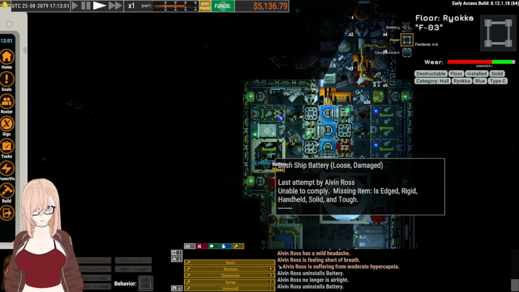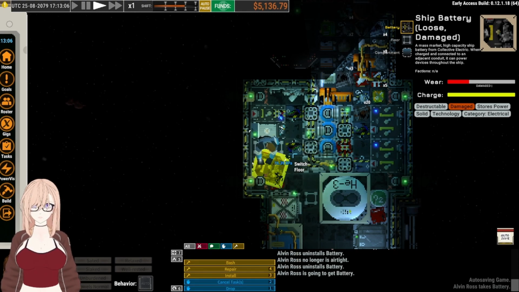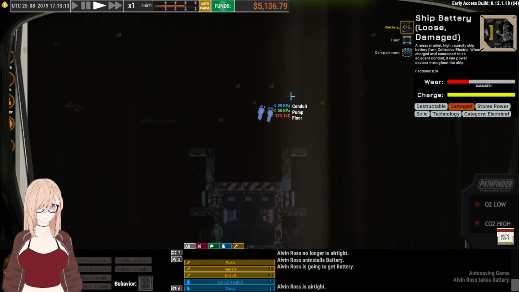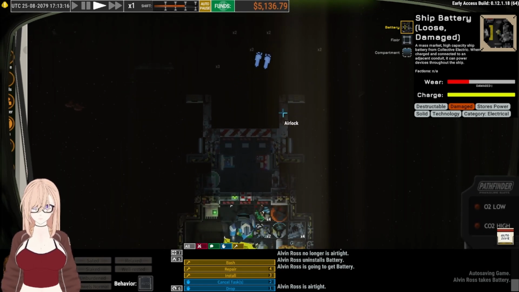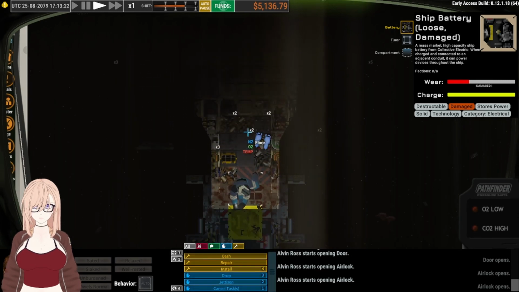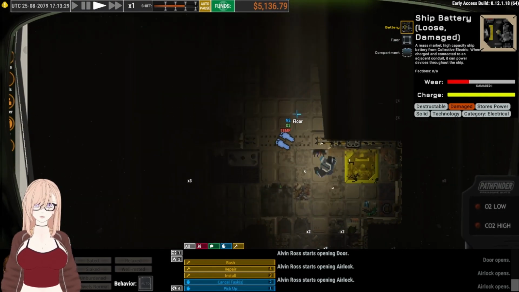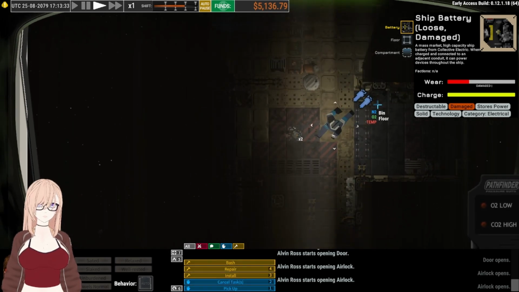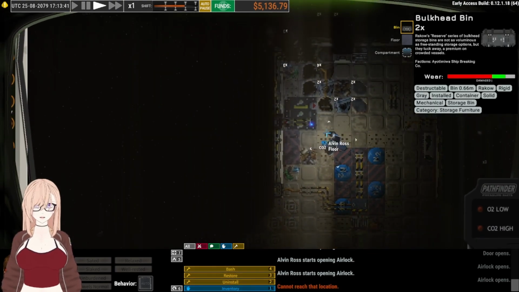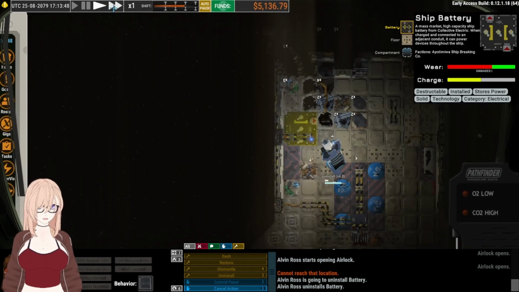Okay, so now that we've done that, I'm going to grab this battery. And we'll put our helmet back on. Drag this big sucker off of here, and replace it with the one that we just restored. There we go. Now, where is that battery? Oh, crap. I just realized there's more bins and crates that I haven't checked yet. Seems like every time I think I'm done with this ship, it keeps drawing me back in.